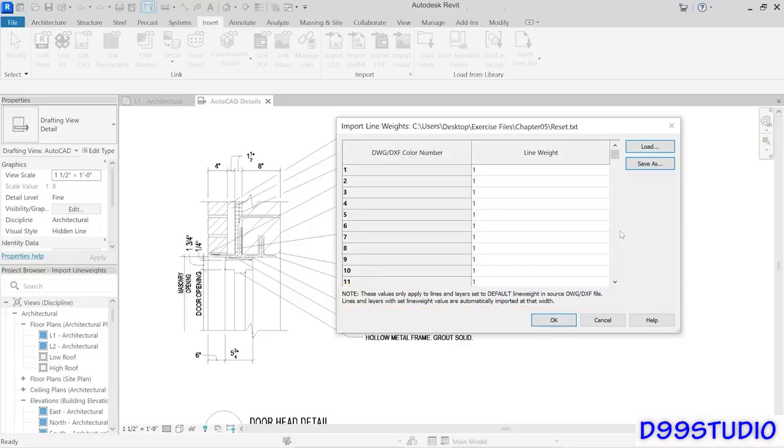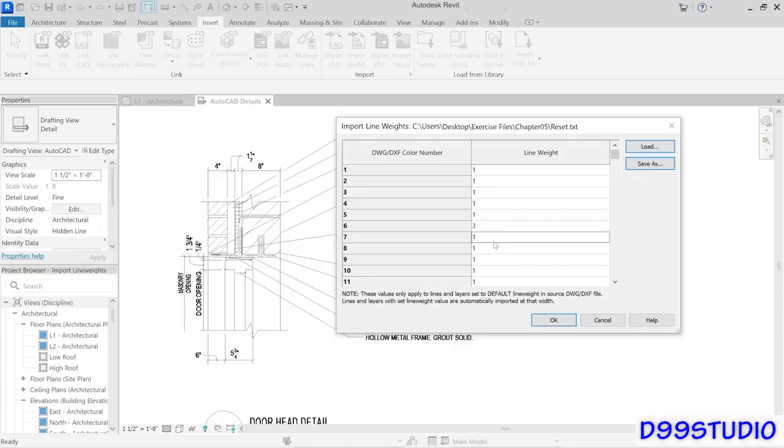That note says these values only apply when the line weight in the CAD file is set to default. In other words, if somebody in the CAD file has set a line weight on a layer, Revit doesn't need to map anything because the line weight information is there. It will just simply use it. But if it's left set to default, that means there is no line weight, and that's when this table kicks in. That's kind of important to understand. So you might want to get familiar with your CAD file before you go to the trouble of setting up this file here.